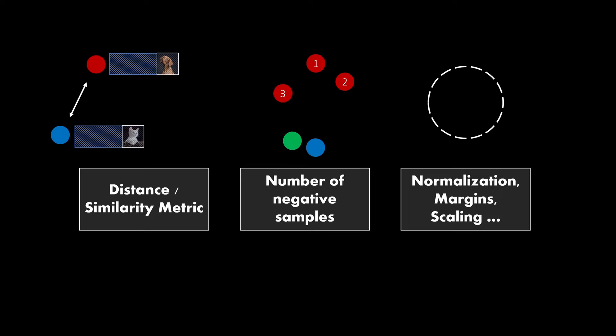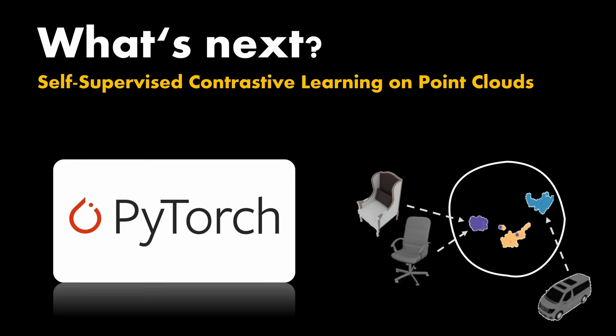So that's it for this video. I hope this gave you a good overview on contrastive learning. The next part is all about the implementation in PyTorch, and for that, of course, we need a dataset. Because there are already plenty of tutorials with image data out there, I decided to try something new this time. Therefore, we'll do contrastive learning on 3D point clouds, more specifically 3D shapes of objects, and let's see if I manage to get this working. Until then, have a great time and see you soon!